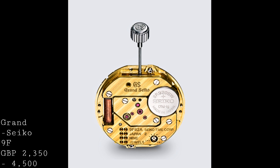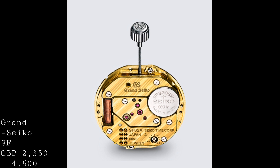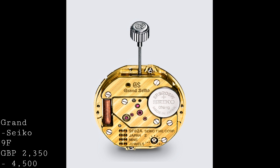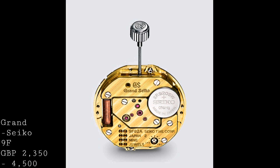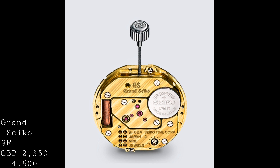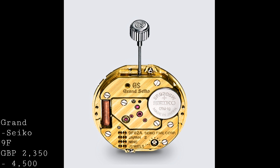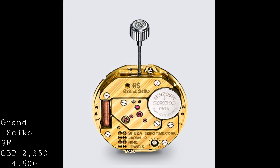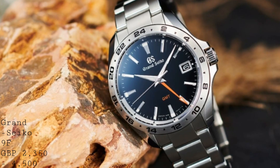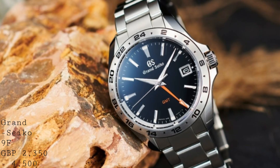The penultimate piece is not so much a watch as a family: the Grand Seiko 9F quartz movement, a real legend of the luxury quartz industry. I think this is the direct child of the period of ultra high-end quartz of the 1970s and 80s. Rather than being a cut-budget version of automatic or spring drive models from Grand Seiko, it offers something to a slightly different customer. The origins of this piece came in 1993 when it superseded the 9581, the previous quartz movement used by Grand Seiko.